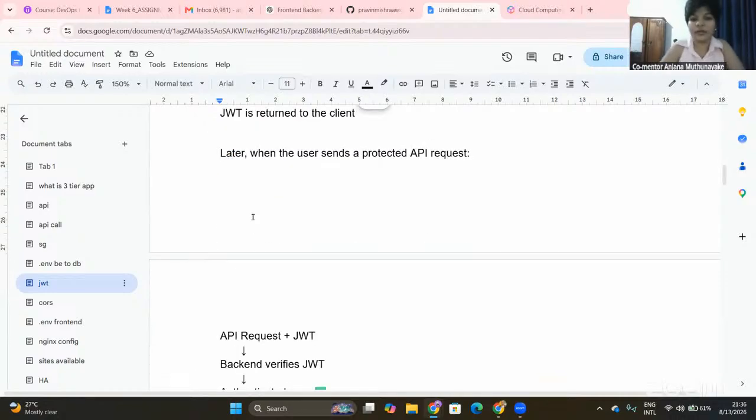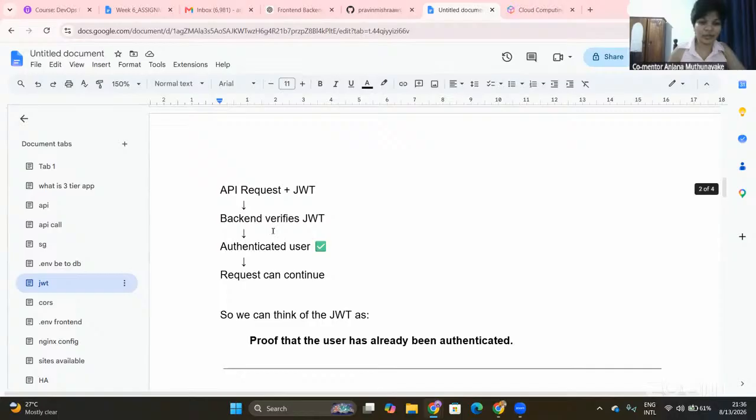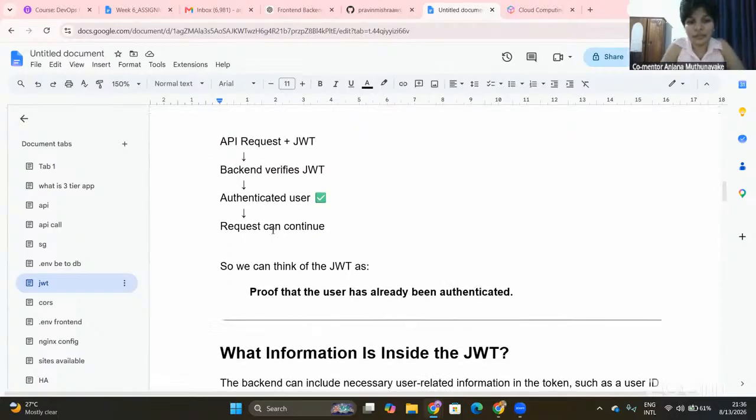Later, when the user sends a protected API request through the front end, that API request and the JSON Web Token come to the backend, and then the backend verifies that JSON Web Token.